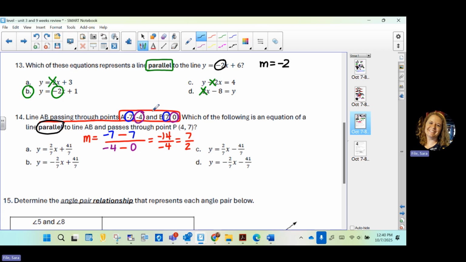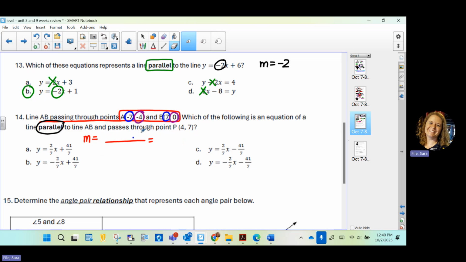Do you see how I wrote the x's on top in blue? Nobody stopped me. I made a mistake. And that's good. I mean, it's fine. So you can see none of those were there. So we knew we made a mistake. So we go back and check it. Slope is the change in y over the change in x. So I need to switch my x's and y's.